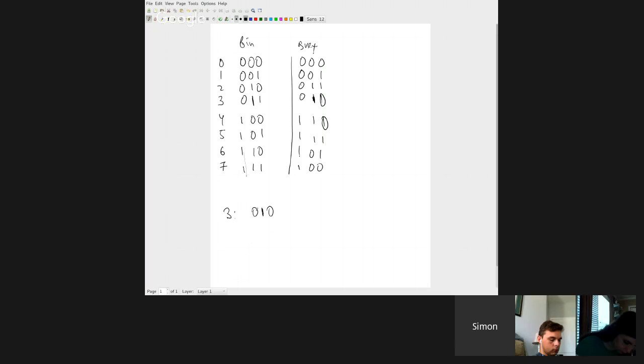And it can be seen anywhere in this table, and if you continue, you will see it as well. For example, for number 6, it is 110. We're going to translate to gray code. We start from 1 always. What do we do with this 1? It is preceded by 1, so it has to be inverted. This 1 was preceded by 1, so it has to be inverted. This 0 was preceded by 1. It has to be inverted. So that's how 110 becomes 101.